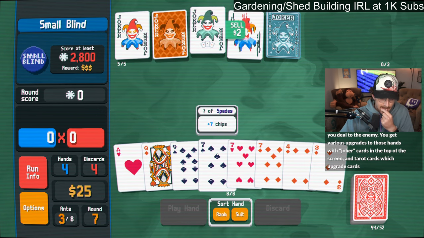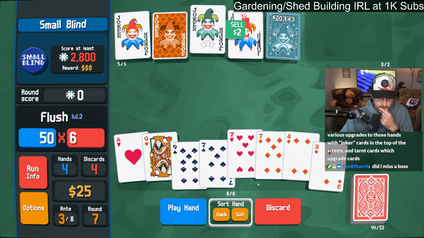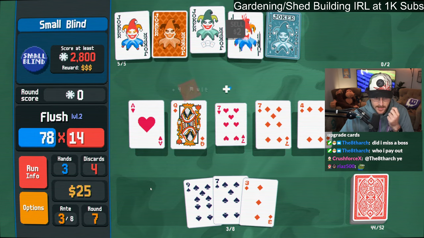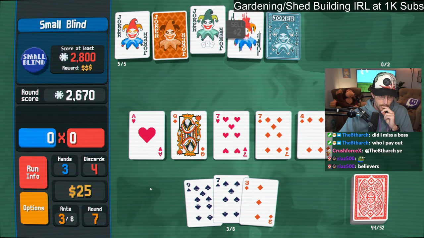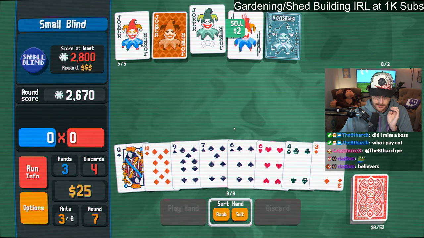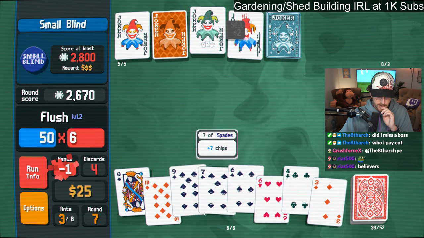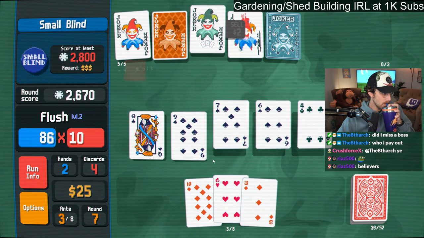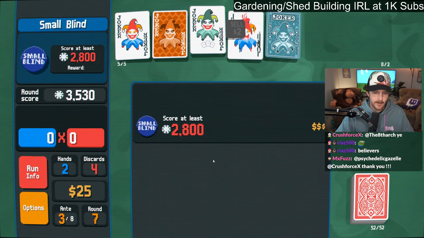We've got a classic 3 of a kind. We've got a flush. We'll just play the flush. Flush is worth how much right now, with the upgraded flush? 2670. Okay, almost enough. We have another flush, which is more than enough. Beautiful.